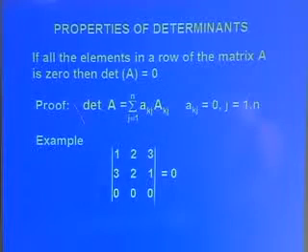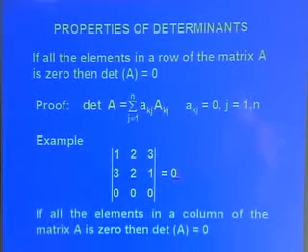For example, if we have this determinant in which the third row has all elements 0, then the final result will be 0. One can very easily check. We start with 0, whatever be the determinant, this term will not contribute. Same thing will happen with this. This multiplied by its cofactor will not contribute anything. This multiplied by its cofactor will also not contribute anything, and that is why we are having 0.